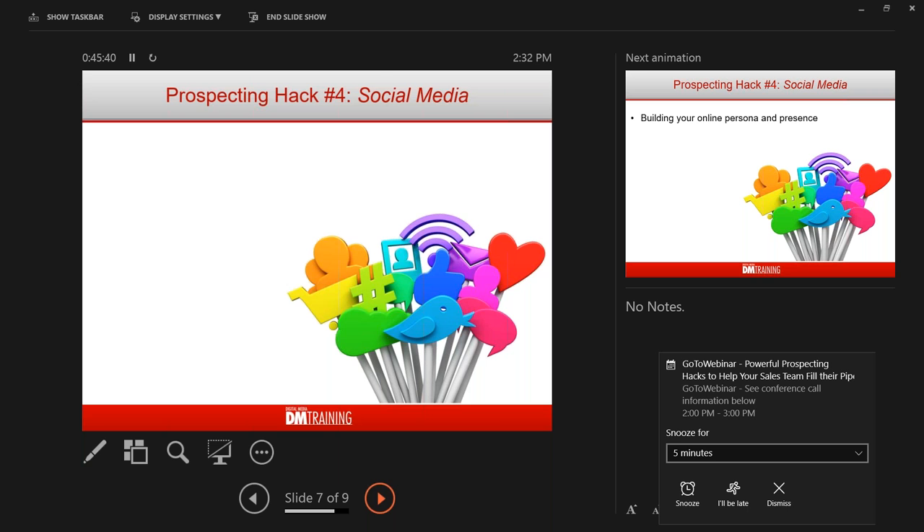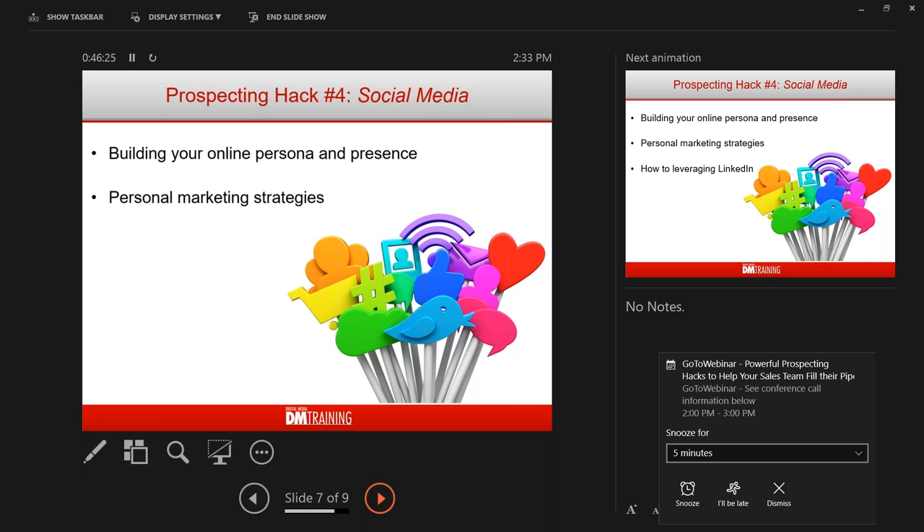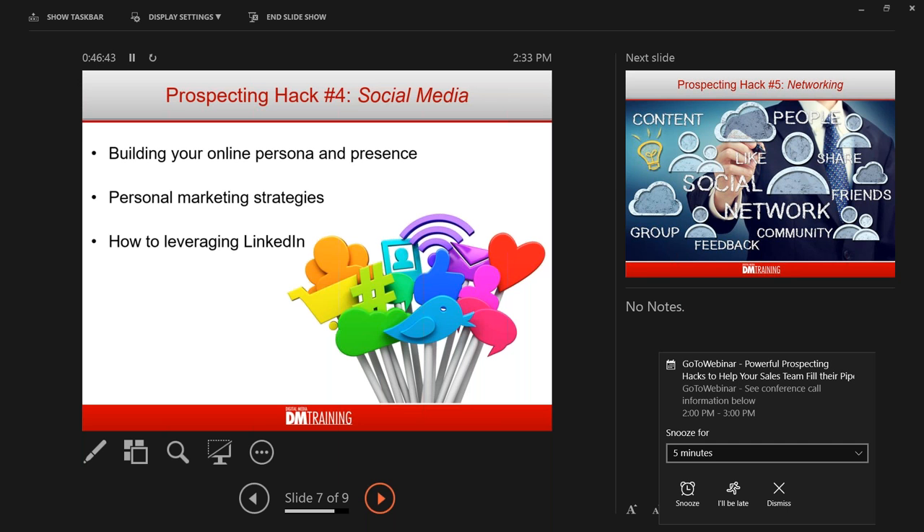Use social media, and make sure your LinkedIn profile is updated — not just your current job, but re-describe your old jobs so your entire career story looks like you've always been on a mission to help customers like them. Give updates constantly, because your updates are like free ads to everyone you're connected to. Think like a marketer — add to your followers and connections every week. Build your online persona and presence through personal marketing. Constantly syndicate content that's interesting to people in your business and show yourself to be an expert.